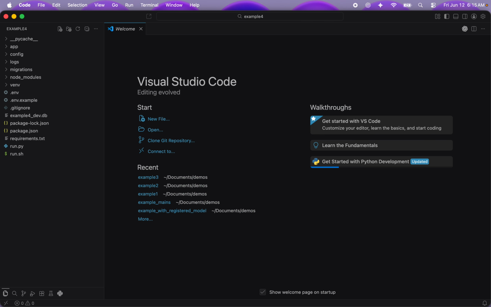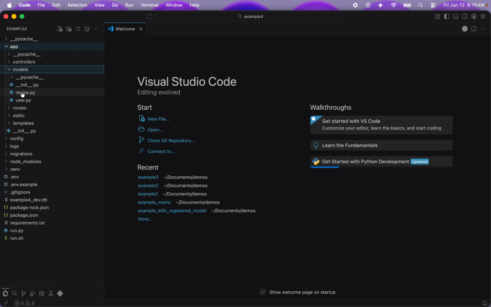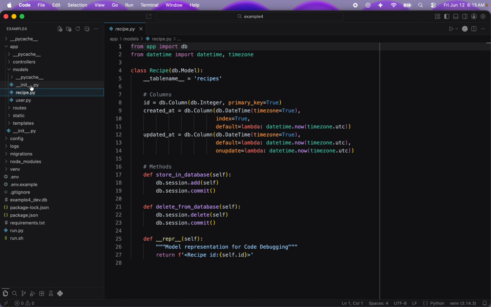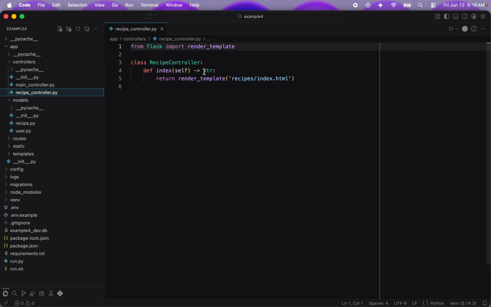So let's see that we have a new model. Yes, there's recipes right there. And that was from the -m, or that was what created this file. Here's the controller, recipe controller, that's the -c part.